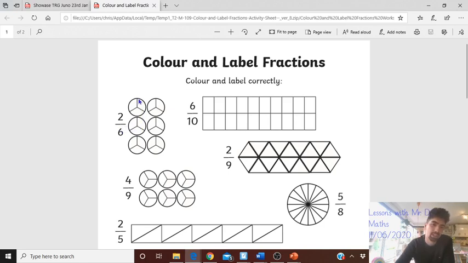So don't worry that they've split these into thirds, because that would give you 3, 6, 9, 12, 15. That would give you 18 equal parts. And we haven't split it into 18 equal parts, have we? We've split it into 6 equal parts. Our denominator, which tells us the amount of equal parts, is 6. So the 6 refers to each whole circle. And 6 of them together makes the whole, but I would only need to shade in 2 of my 6 parts.